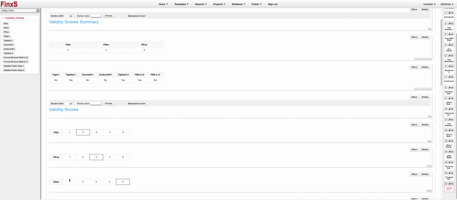Then the PSIM, of course, is the similarity. How similar is profile 1 to profile 2? So how much of an adaptation or an adjustment is the person having to make? If the shapes of the profile are very similar, and remembering this doesn't include size, it's just the shape, then we're going to get a 5. If the shape is quite different, then we're going to be scoring down here in the 1s and 2s. So that's our general check over for the profiles.